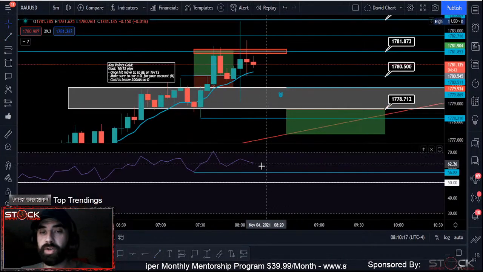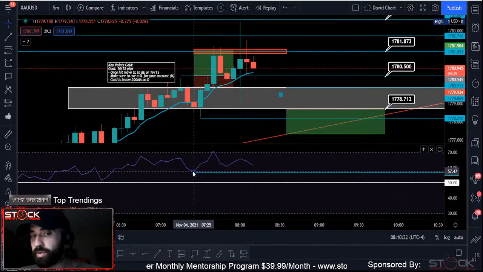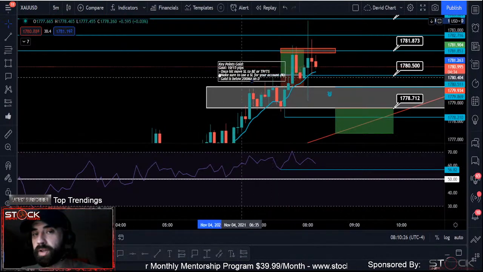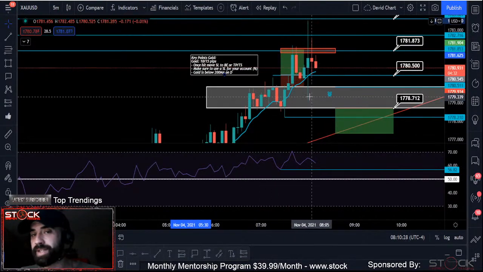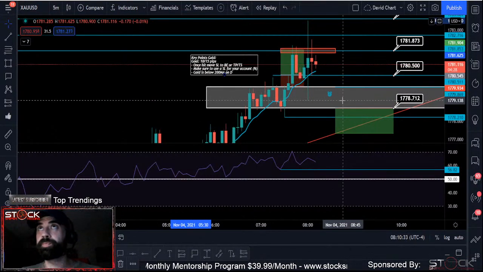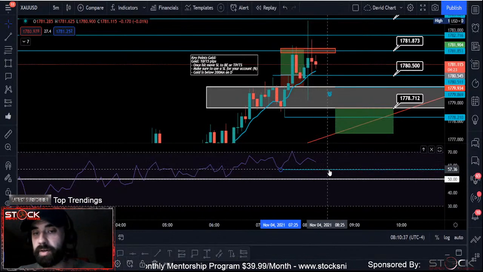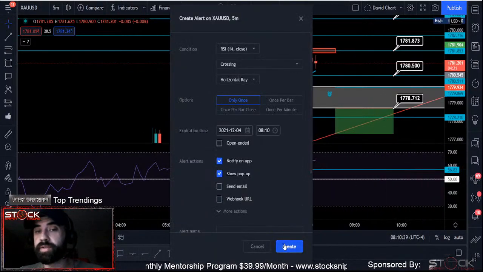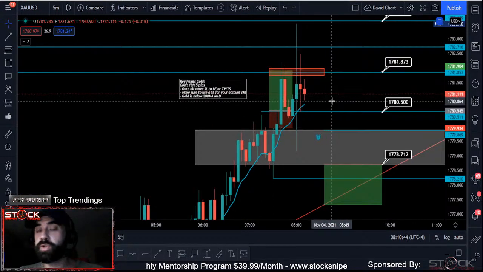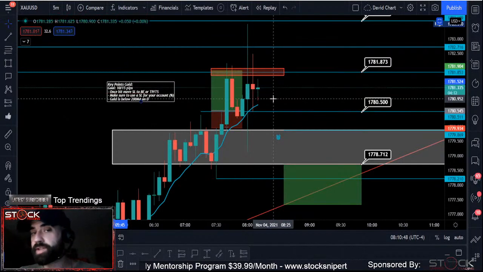The 9, you can see now it has not broken that previous area that we set, hasn't even reached it. As soon as it reaches this blue horizontal, I'll move this over, it's coming back into this overall consolidative area before making its next big move. So you can even set something like this on an RSI, guys. I don't know if you know this. Gold sells will get an alarm based on the RSI.